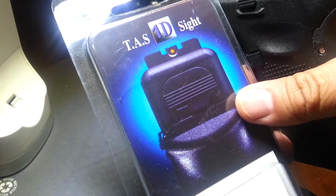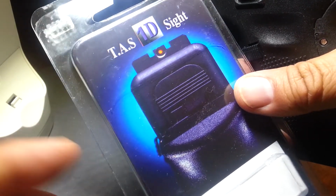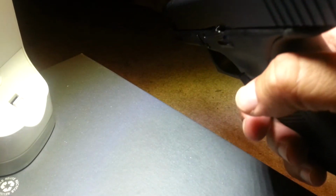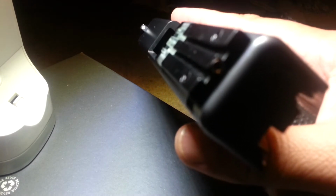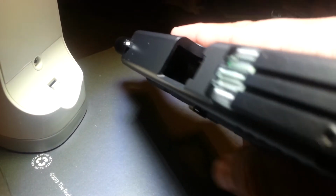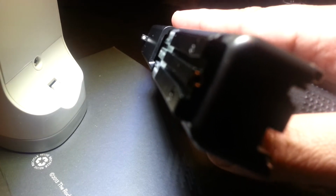Hey everybody, TAS here. Just want to do a quick video on my TAS sight for Glock. This is a very unique sight. It basically is a different type of sighting system.